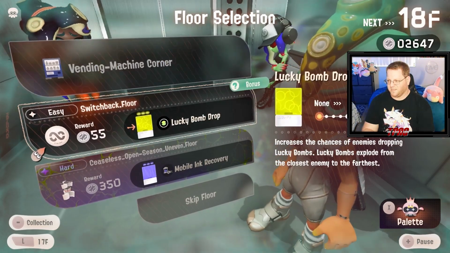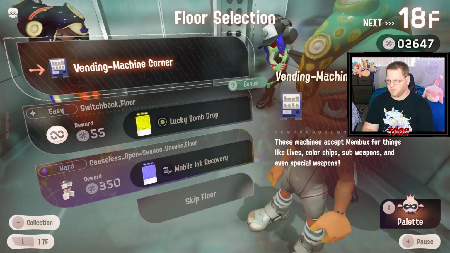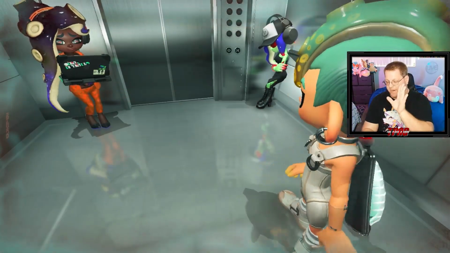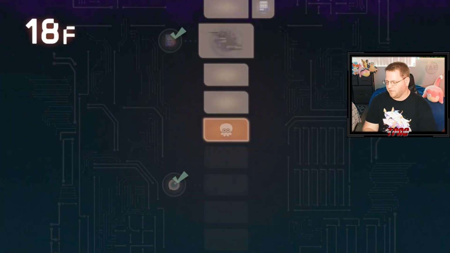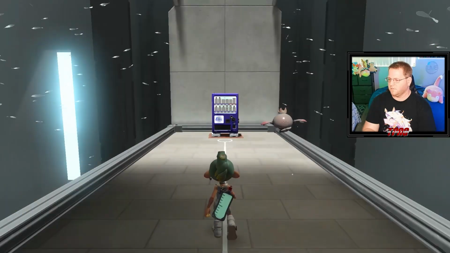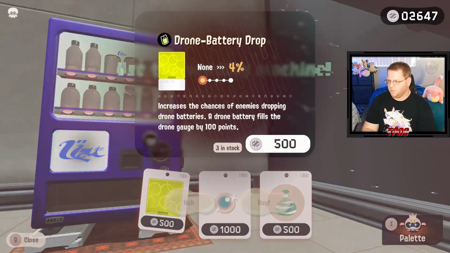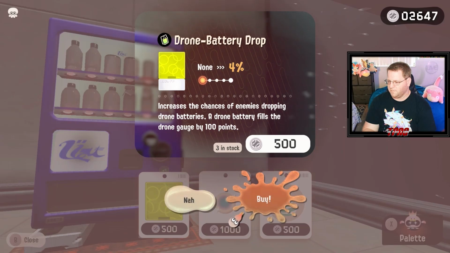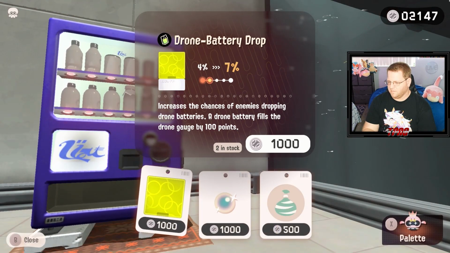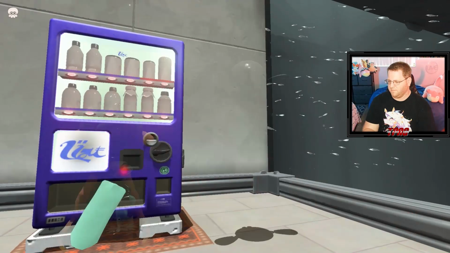Let's hit a lucky bomb drop will be good, but mobile ink recovery is good too. Let's, you know what? We got the credits. Let's go to a vending machine. I'm gonna take my chances. If I can stack up on something, that'd be great. Especially for before a boss battle. On chips. Drone battery drop. Yeah, let's stack it.